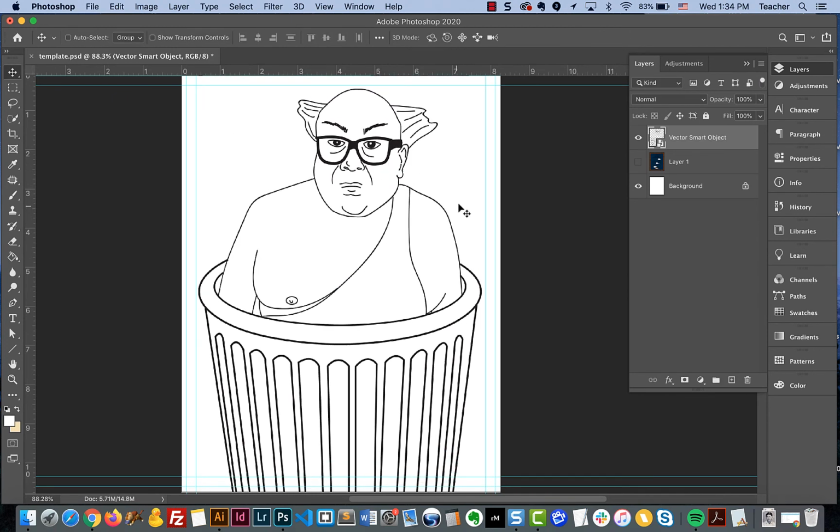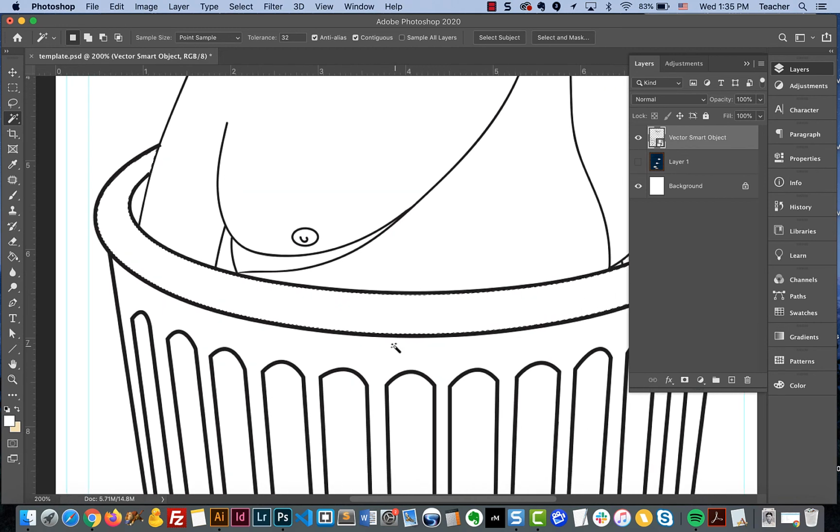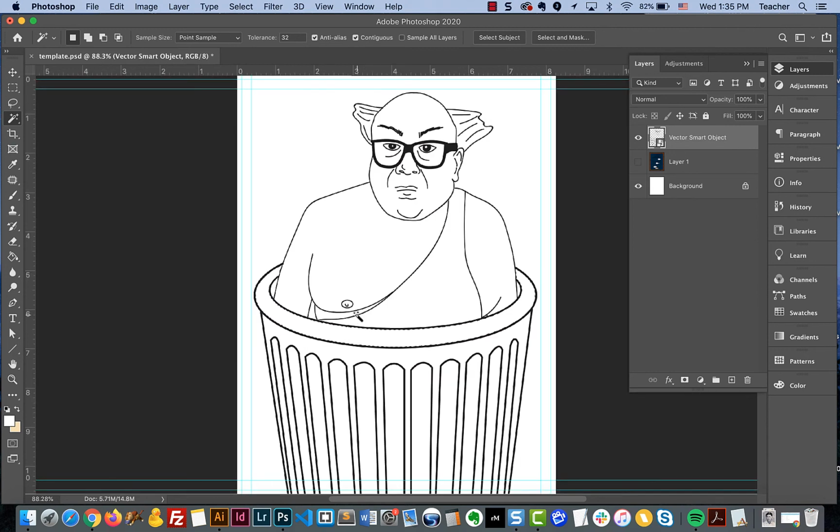Now the benefits to outlines is that we are able to use some of our different selection tools. So we have our quick selection and our magic wand tool, and those usually do a really good job of selecting things that have a closed path or harsh black and white contrast. So when you are painting or creating outlines, if you keep the outlines in pure black, whether you're using Illustrator, Photoshop, or a tablet app, you are going to be able to easily select, and then from there we're going to be able to paint inside of it, which we will learn more in another lesson. So just keep in mind that these outlines are going to help you.